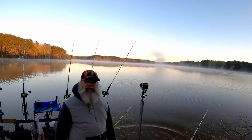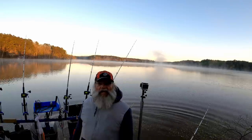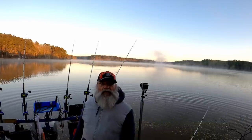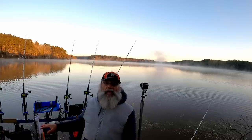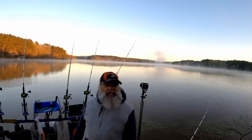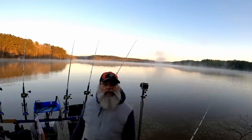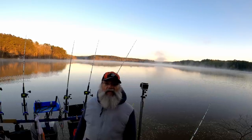Yeah, guys, we're still trying to get set up this morning, and got a bite, early morning flathead bite. We're a little bit later than I used to get here. We've had a really, really large amount of rain. The lake came from about 6 foot low up to around, I'd say 2 foot above full. So they got some water pulling this morning, but it's a lot of stuff floating. So I waited till it got light before I came out just to be safe.